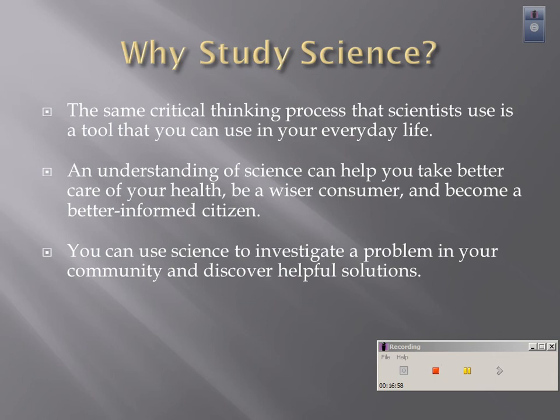Now, you can use science to investigate a problem in your community and discover helpful solutions. What is a problem our community has solved using science? I'm sure you can throw a couple out there. Transportation, very good. Public transportation. Water quality, big one, okay? Especially with Dow Chemical and the rivers and streams, and even our water treatment center, our farms, runoff. What else? What else?